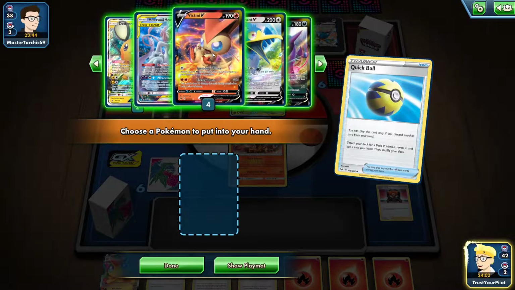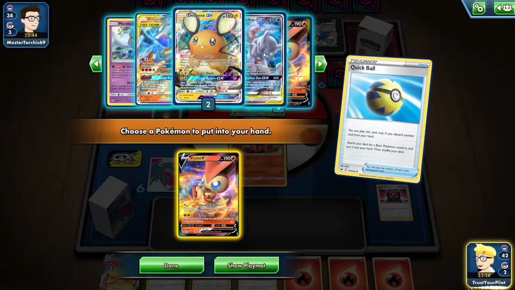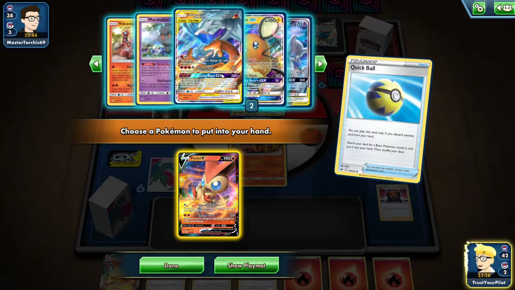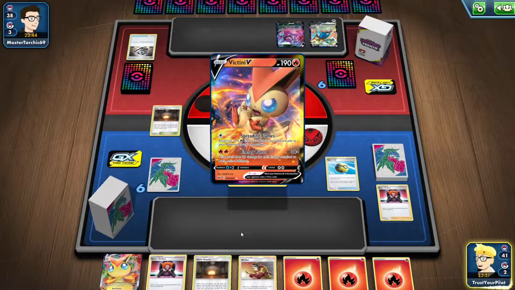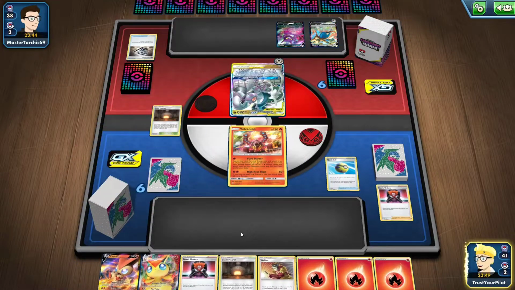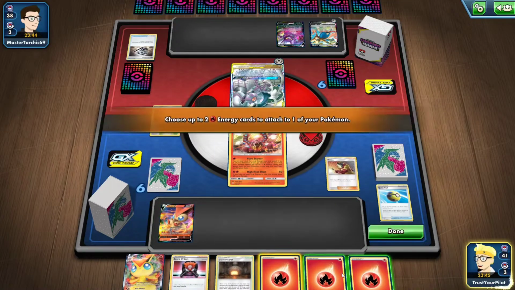I think it's worth getting the Victini V right now. I could get Mewtwo and Mew because they can't knock that out. I could get Reshiram because that would be really good, but they're all worth 4 prizes anyway. I think I'll just Welder to the Victini. See what happens.